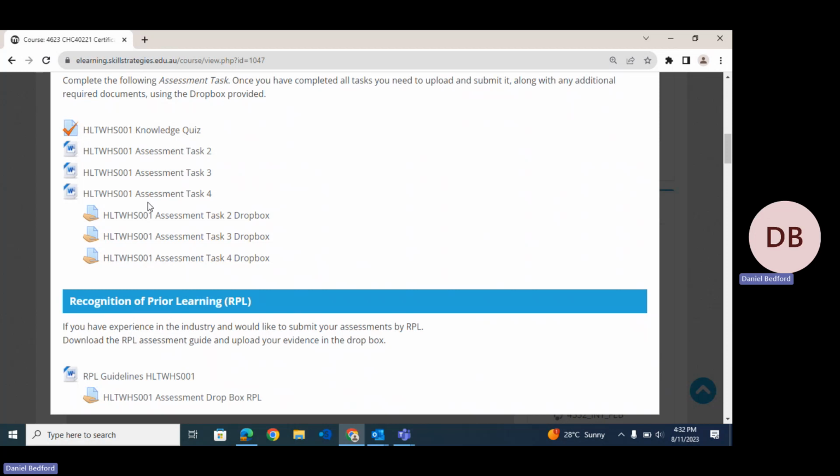And then task 4 is the incident report, which you can use my scenario, and you don't need to watch the video again, or you could base it off a situation that happened at your school. Again, just keep the names out for confidentiality.